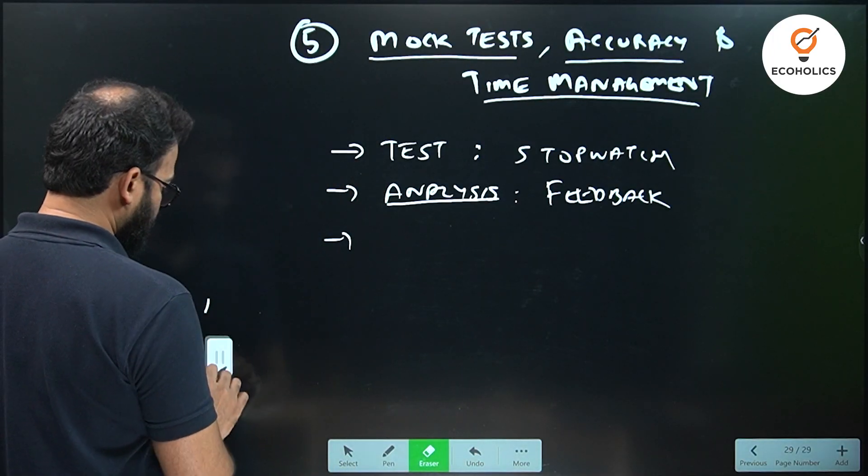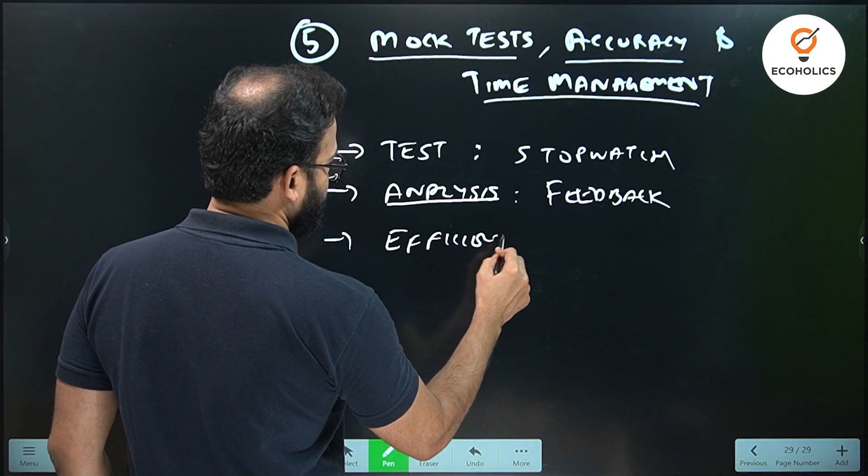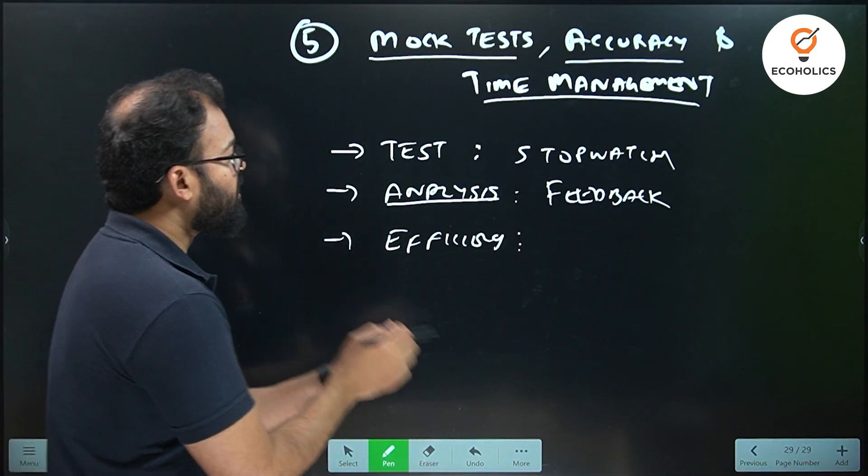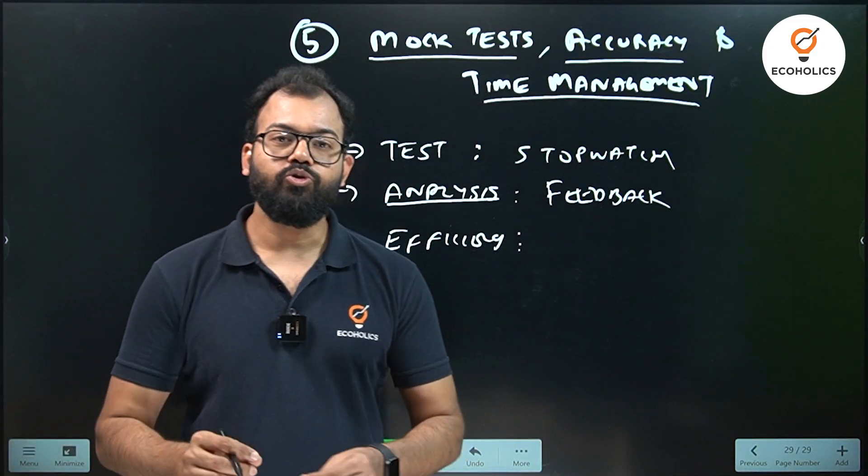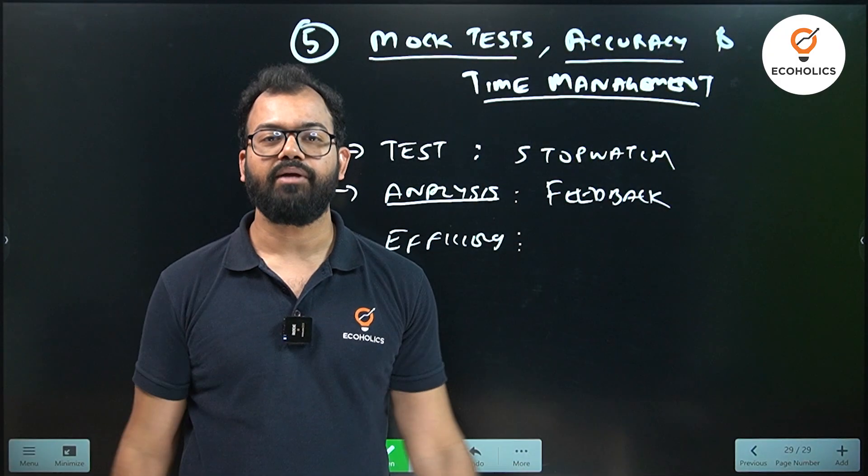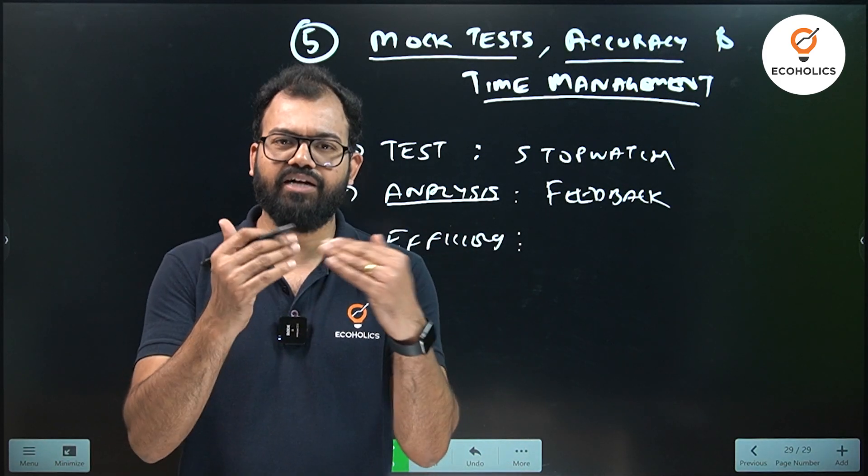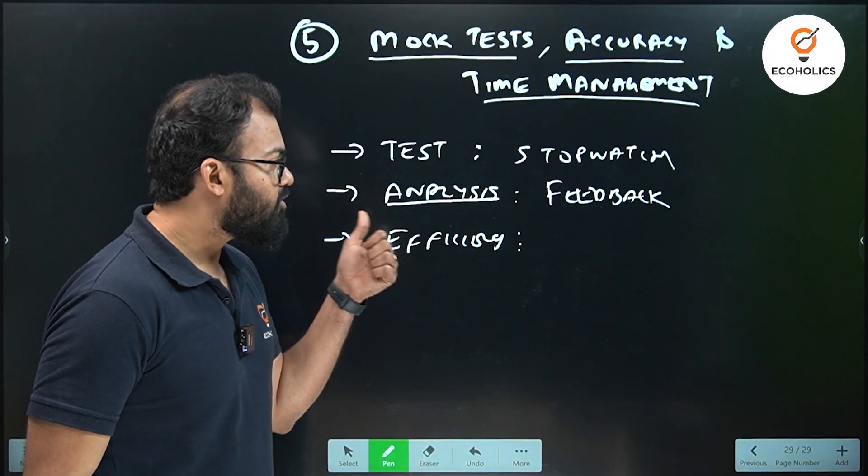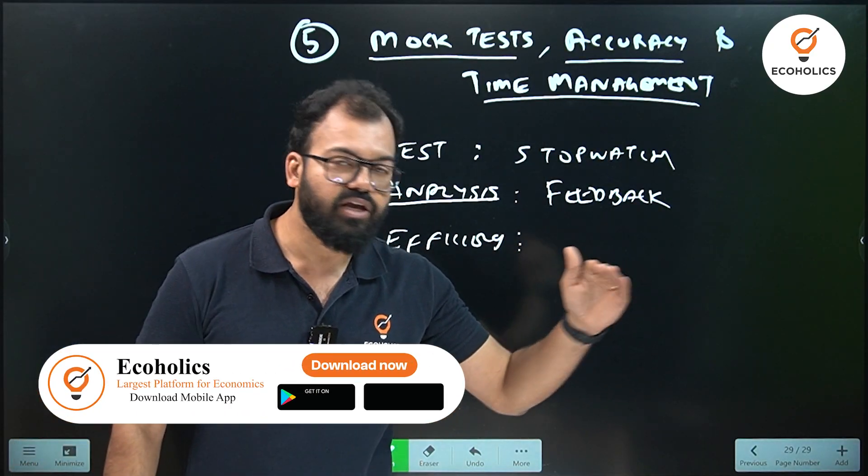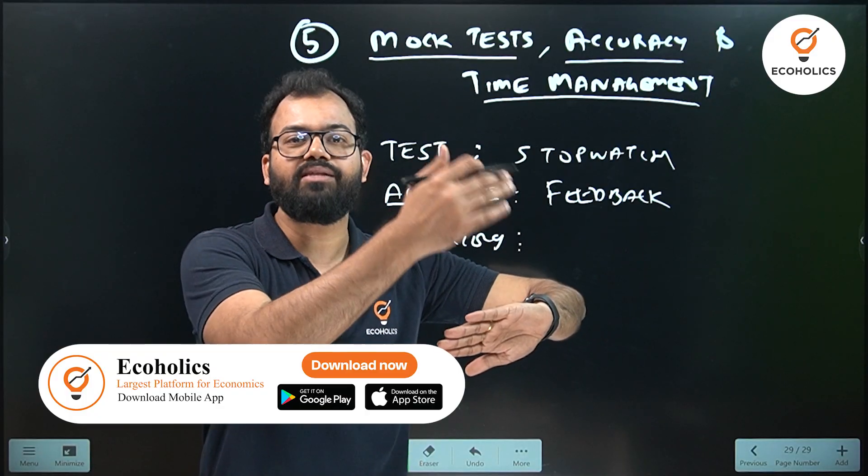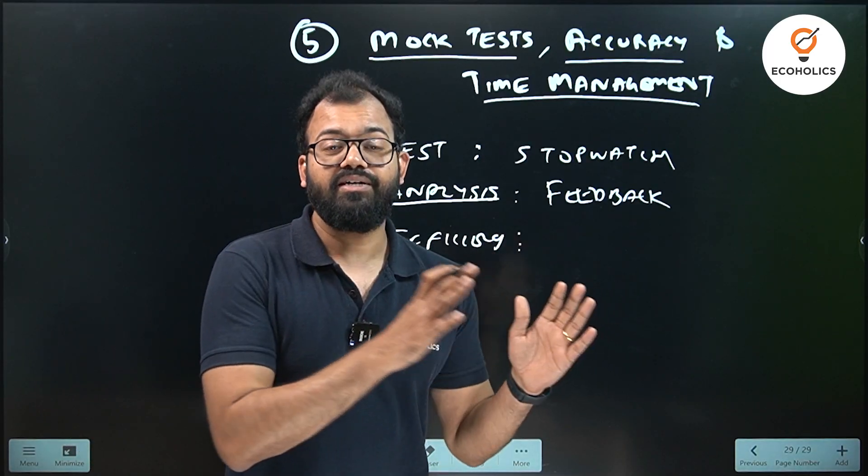And the last one is accuracy. Although there's no negative marking, this is what we call efficiency. Whenever you are talking about any examination, it's always relativity. You have to do better than others. It's not that you have to top the examination—you have to do better than others. So the exam is all about relativity. There's a cutoff. To do better than others, if you are efficient, if your questions are accurate, you're thinking before reading the question, you're reading the question carefully, then answering without looking at the option, you are trying to answer the question—that is where you improve the accuracy. In my other video of UGC NET, I have given the technique on how to solve MCQs, so you can watch more on accuracy there.